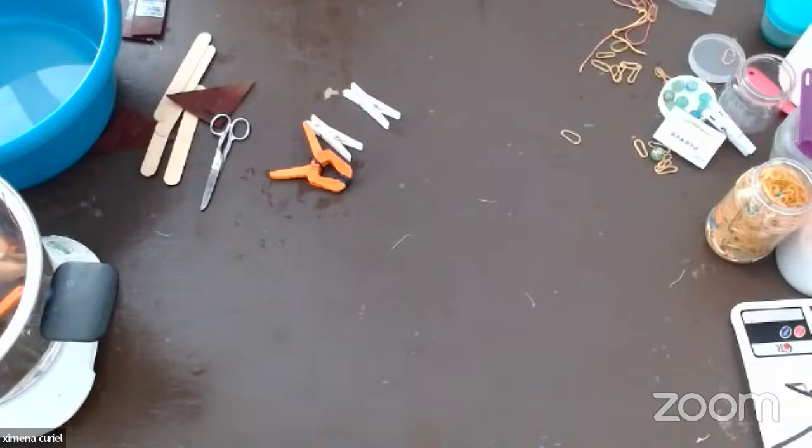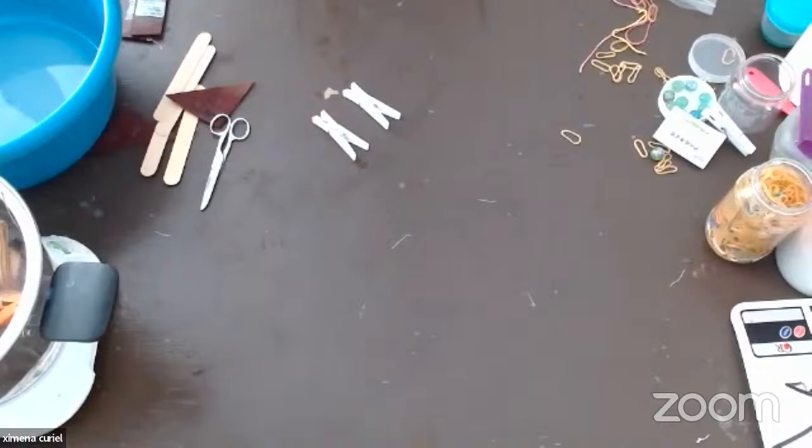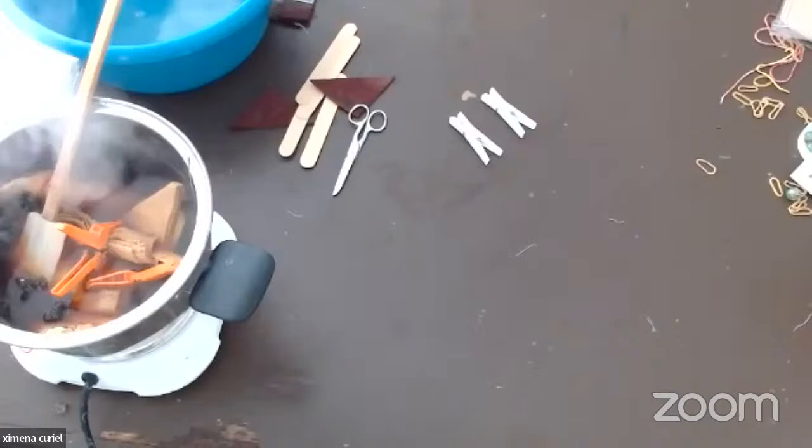Now, take this one here. And go back with you. I'll ask you to see what's going on in the dye pot. There they are. You can see there's a beautiful yellow color happening there. Leave it in high heat.